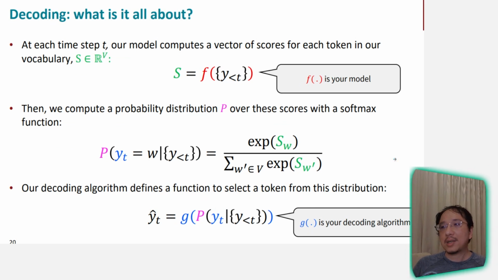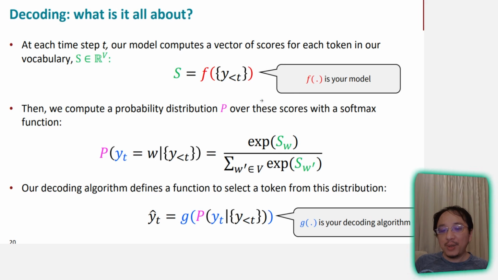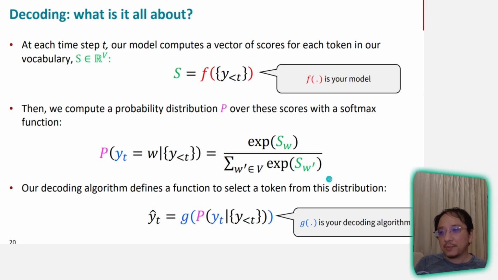So now let's discuss how to actually generate the text at inference time. Recall that our language model outputs the prediction probability of the next word or next token. We're using softmax to generate the probability. First, we output a logit for each word. Then we feed the logit into an exponential, so it becomes a positive number. Then we normalize the number over the summation of all exponentials, so we get a probability.